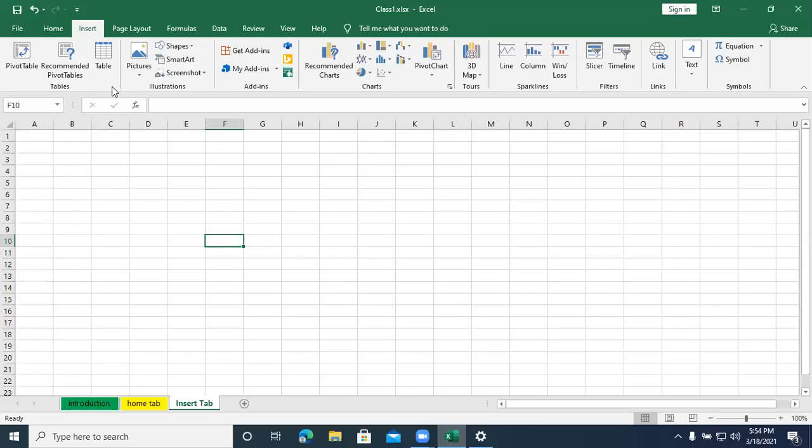I'm inserting one which is already available in my computer. I take This PC, choose the capture, and insert. This image is added, which was already available in my computer.